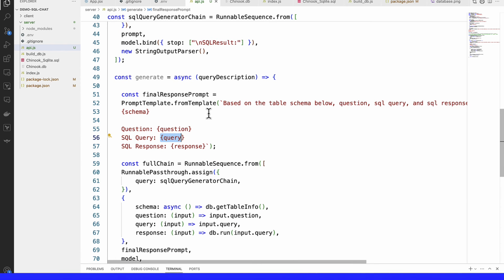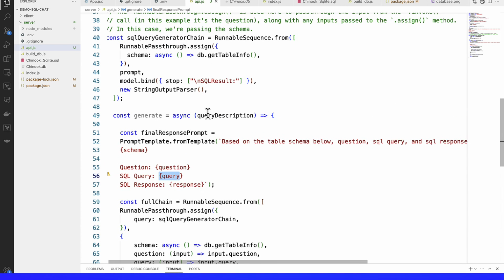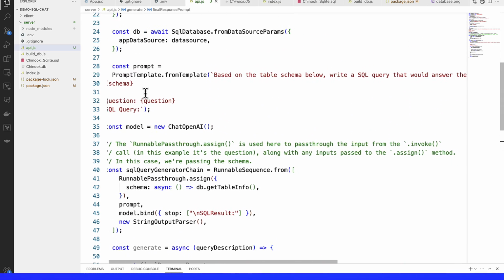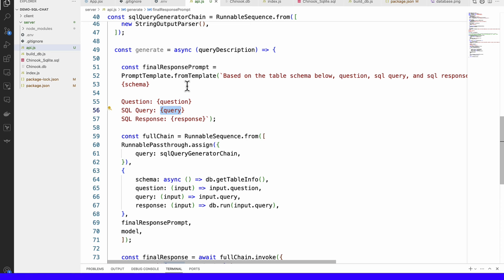Okay, so the way this works is a two-step process, because we're going to generate a SQL statement based on a schema. Then we're going to pass that back to OpenAI a second time, along with the query that we ran. We'll actually run the query, which is what we're going to do down here.